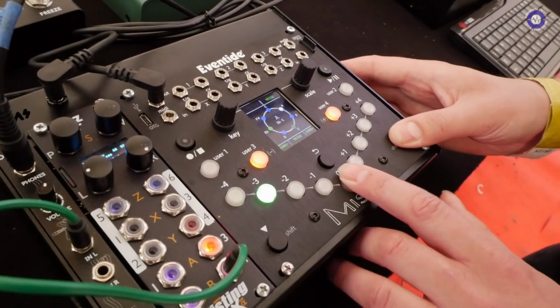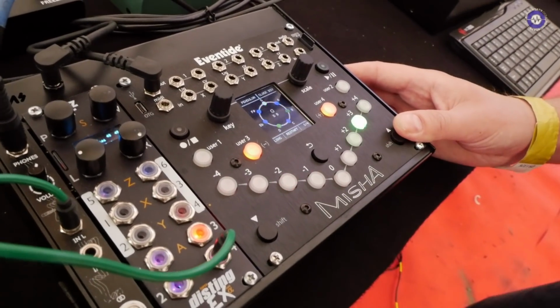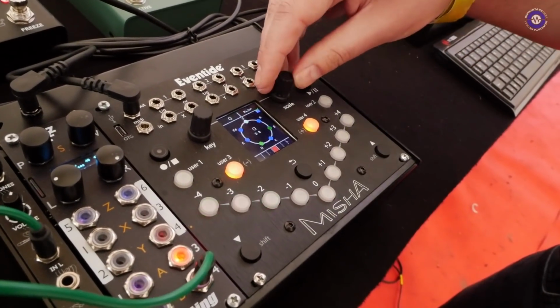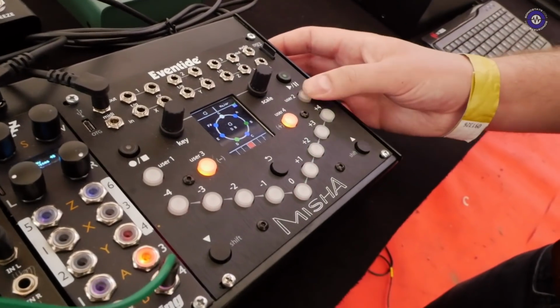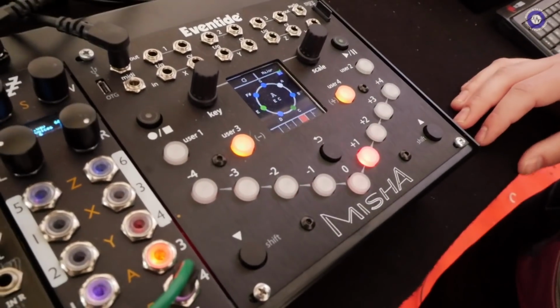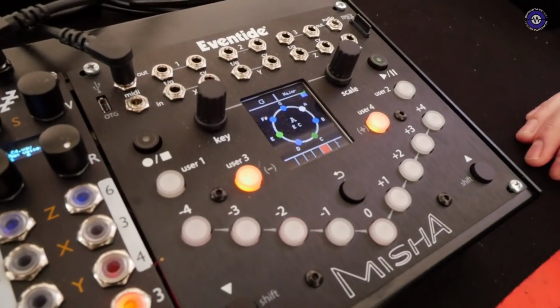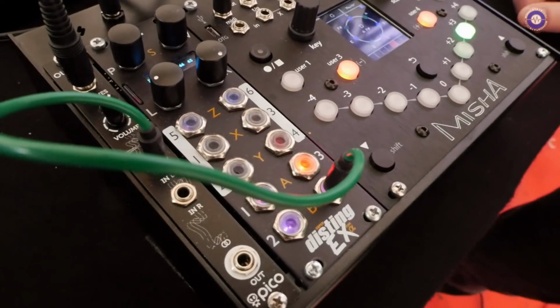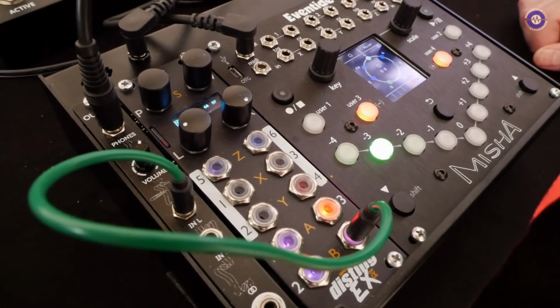So now we can... So let's go back to... So currently this is giving a MIDI output? Yeah, and that's going into the Expert Sleepers Disting? Yeah, the Disting EX, yeah.